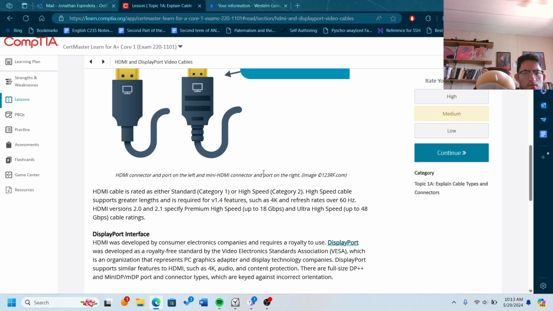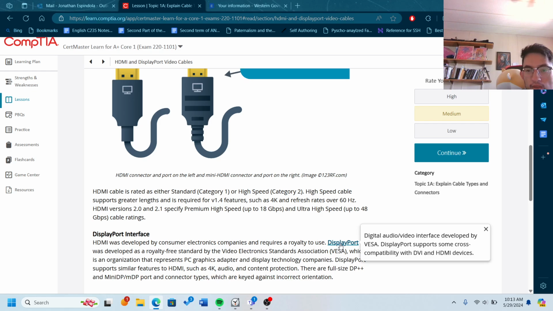Whoa. HDMI versions 2.0 and 2.1 specify premium high speed up to 18 gigabits and ultra high speed up to 48 gigabits. Price royalty to use? What are you talking about?